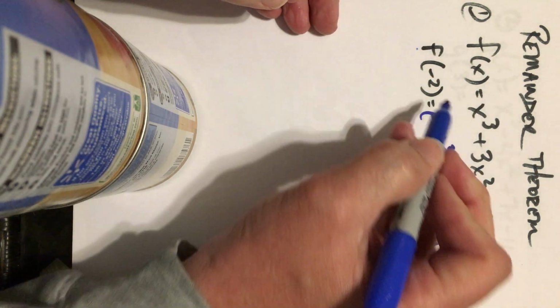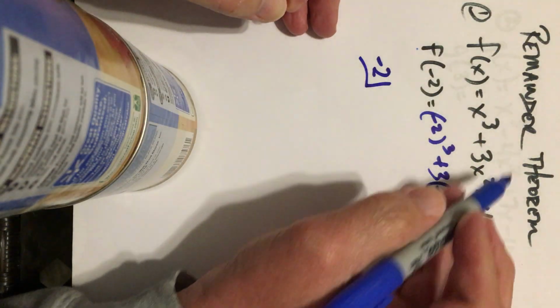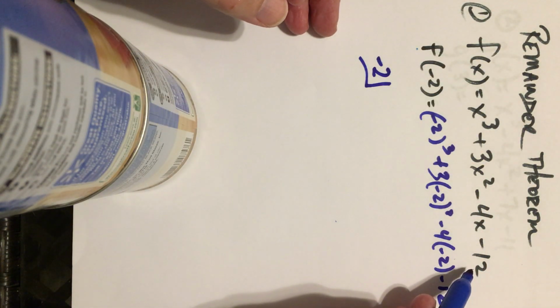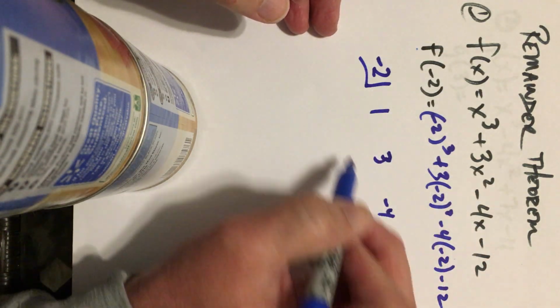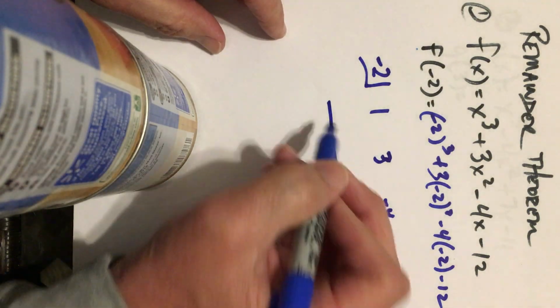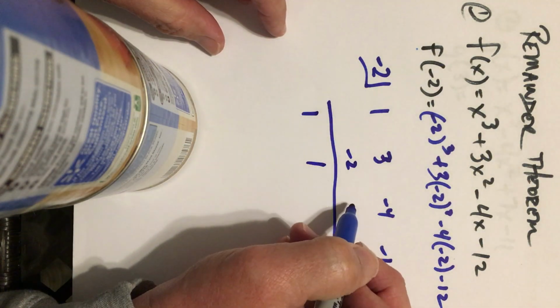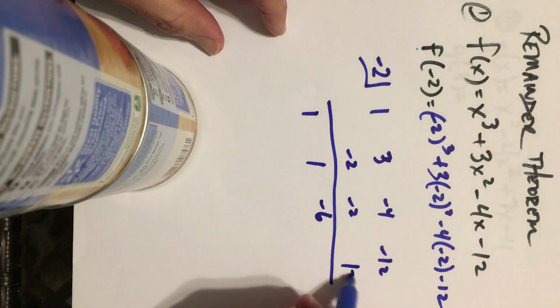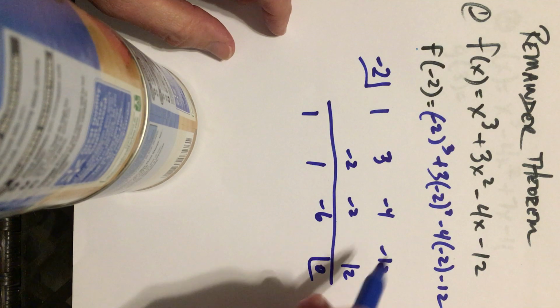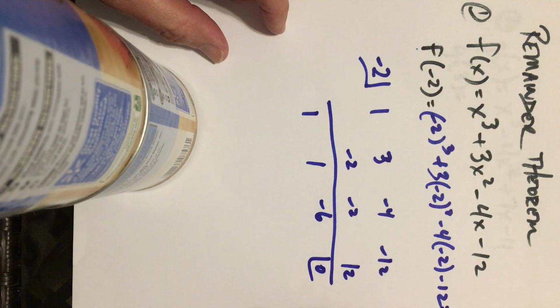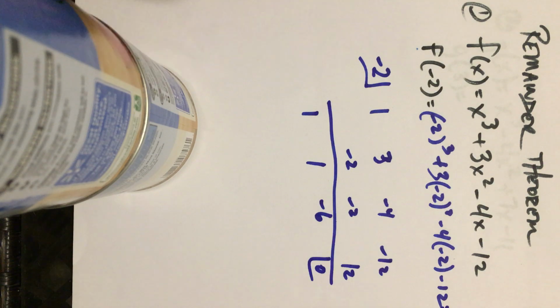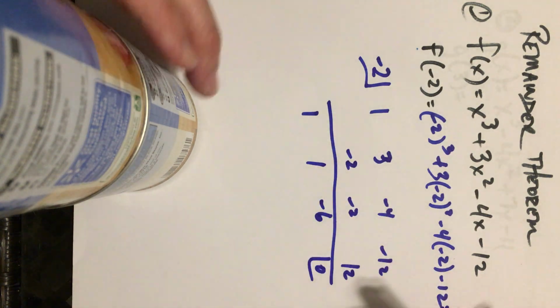The remainder theorem says if you take that number and put it in the box and do synthetic division with that polynomial, 1, 3, -4, and -12, if you skip a line, draw a line, and do synthetic division with this, drop the 1, multiply, add, multiply, add, multiply, and add, whatever you get as a remainder is what you would get as an answer right here. You would get the number 0. It's just a shortcut for plugging into a polynomial. You can do synthetic division and it will give you the answer.